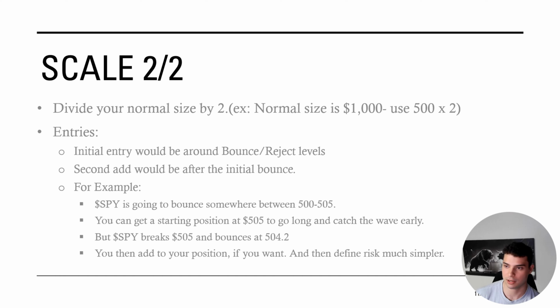If I'm scaling into a trade, I'm going to use $500 twice. So if I'm getting into a trade here, and I plan to add here, it breaks down for a bounce for longs, I'm putting $500 at this level. Hopefully you guys understand this is $500. And I'm also putting, let's say it breaks this level and it goes here, I'm putting $500 in this level too. And that's my full size, $1,000. It bounces up and I take profit, right? So just divide your full size by 2. That's how you scale basically.